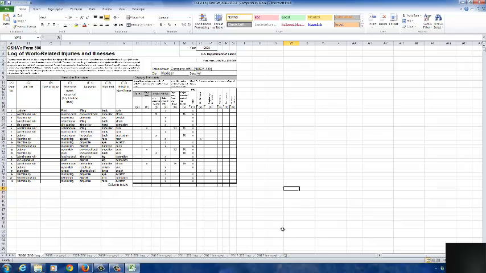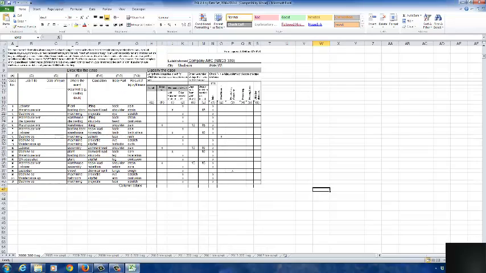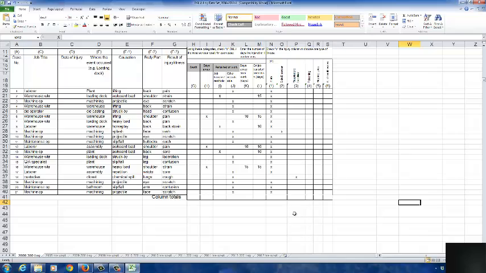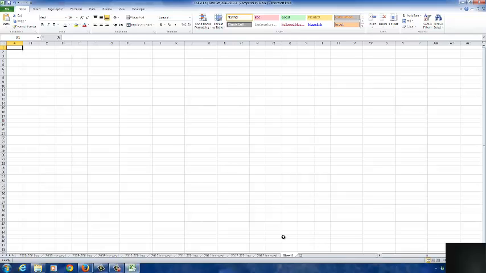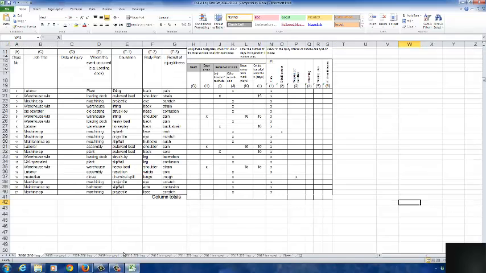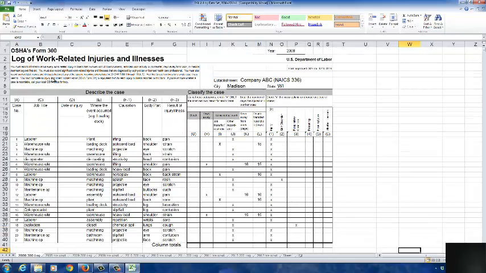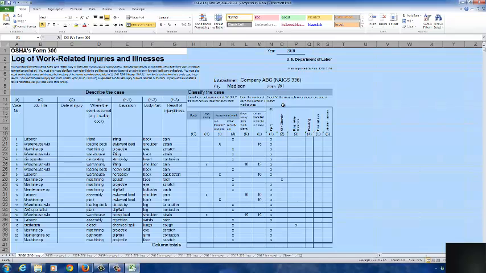So first, if you see the cursor, down here on the bottom, you see this little insert worksheet. If I click on that, I get a fresh new worksheet, and it puts it just to the side of the last sheet. If you want to copy an entire page, and the reason you'd want to do that is that it brings over all the line spacing and everything that goes with it, you come up to the upper left-hand corner and you see the cursor go up into the corner here. If I click on it, it highlights the entire page.